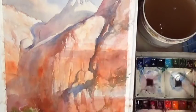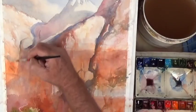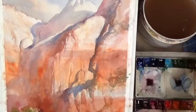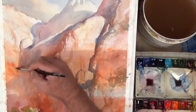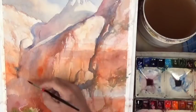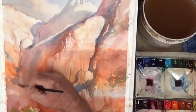I'm going to touch a little bit of blue in there to give it a more natural feel. You'd be surprised how often you need to put in a little touch of blue to soften things and to gray them out just a little bit. But the eye sees it, and it helps to balance with the other blues that are on there. So I'll bring those in.